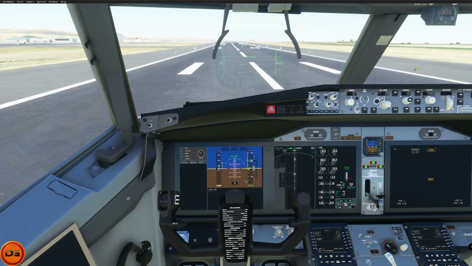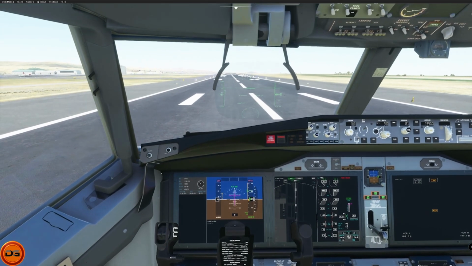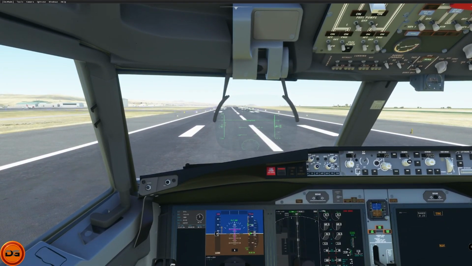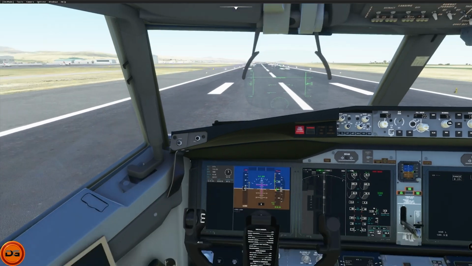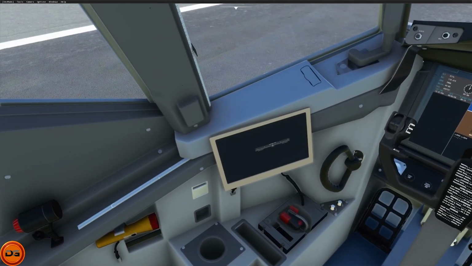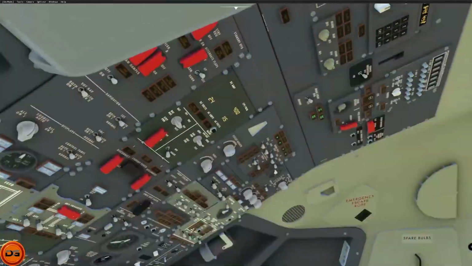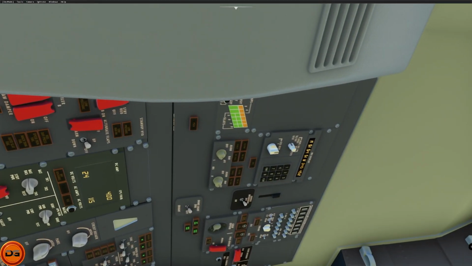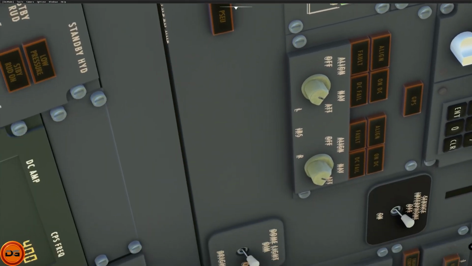Okay, so let's talk pros and cons. Cons, I do not like the camera angle. I'd much prefer the default camera angle to be a bit lower down and preferably pointing out of the plane. I don't like what's going on with the EFB. I don't like the blurry vision of the overhead, which you can see.